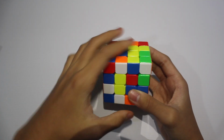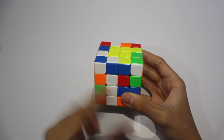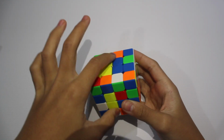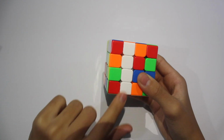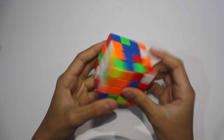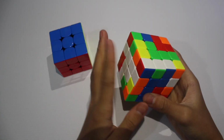So if you try doing what we did with the normal with the white center, you notice that if you try to make the yellow center, that messes up the white center. So we can't just bring it up. Instead what we do is bring it so that they're in the same slice, bring it up, do a Uw2, and since that has to go down and that also has to go back down, it's going to solve both centers.